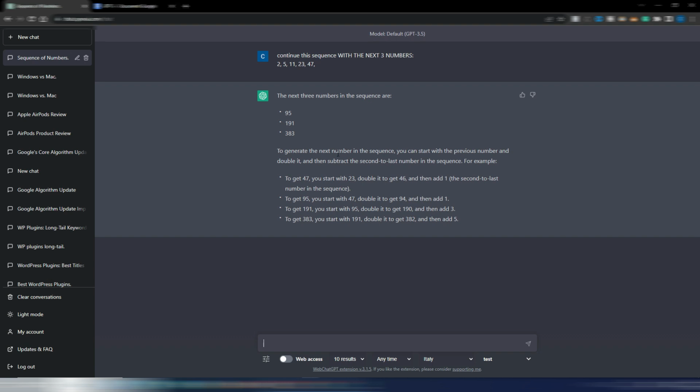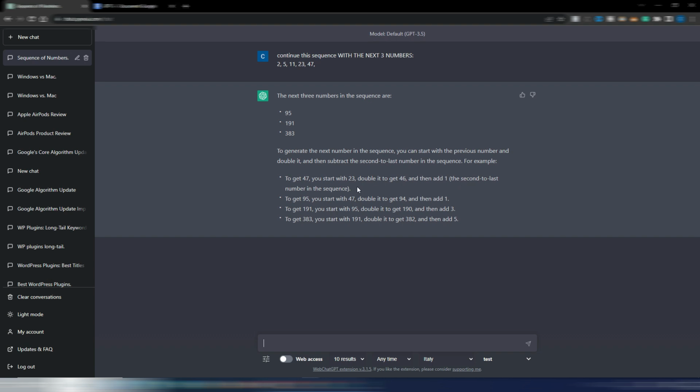It's saying to generate the next number in the sequence, you can start with the previous number and double it, and then subtract the second to last number in the sequence. It's not really true. To get 47, you start with 23, double it to get 46, and then add 1.